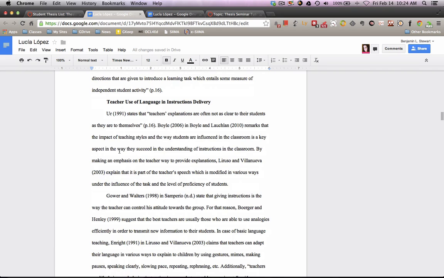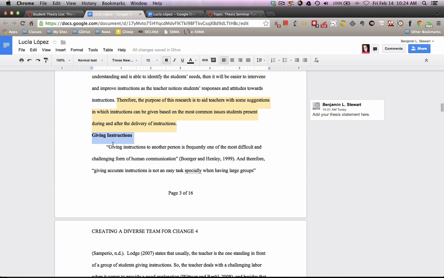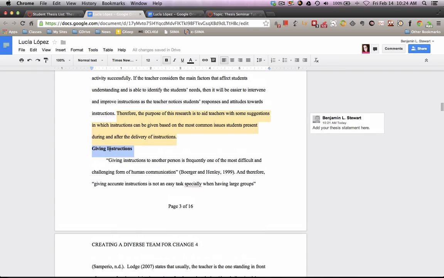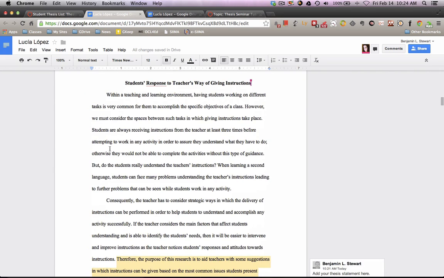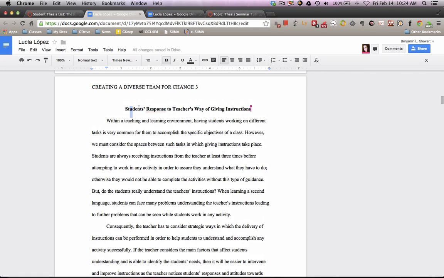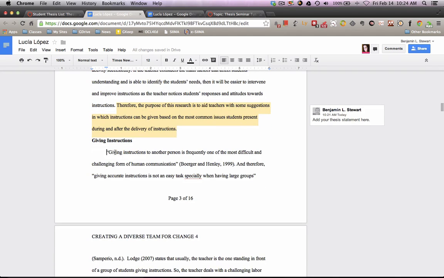Level 2 headings are going to be your main headings, and then you'll have level 3 headings that are part of the paragraph in bold, which are subheadings of these main headings. And these level 2 headings are subheadings of the main level 1 heading. See what I mean? So you're going to have anywhere between 2 to 3 heading levels. This is a level 1, the title here, and this is a level 2. A level 3 heading will be part of the paragraph, indented, starting with the first word capitalized only, ending with a period, and that will go inside the paragraph.